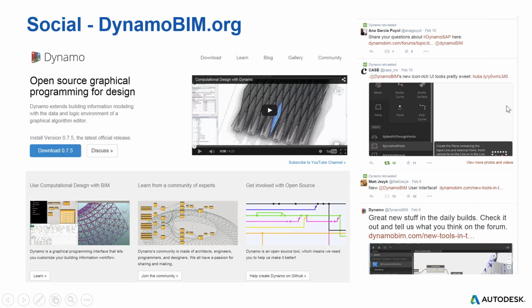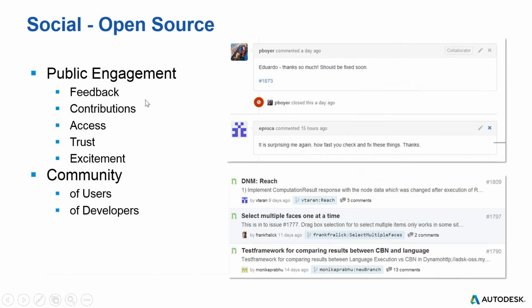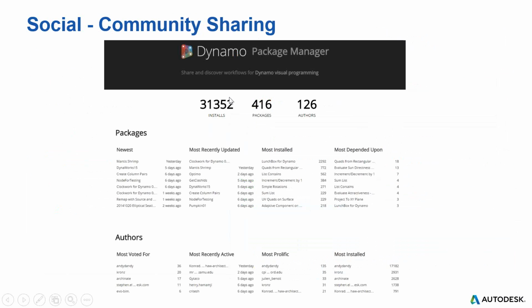So there's a bunch of social media around this on Twitter and Facebook. We'll talk about that a little bit more. And we're using that to help understand what types of problems there are that people want to use, and how can we develop this further, and how can ultimately people help each other. It's another aspect of what we're doing.